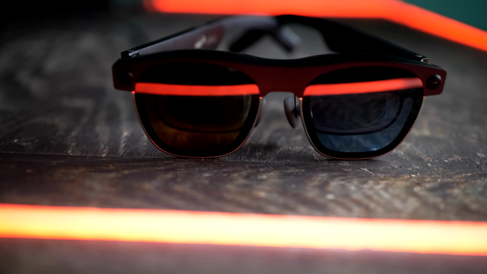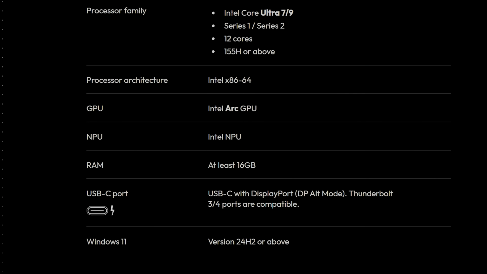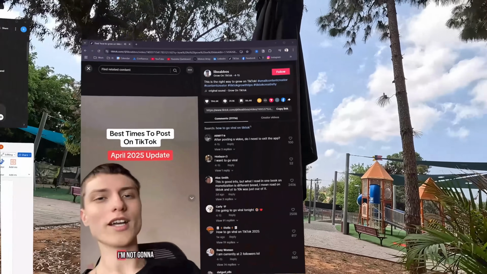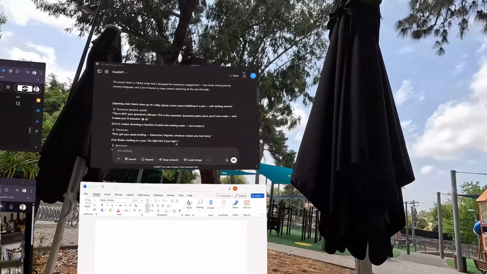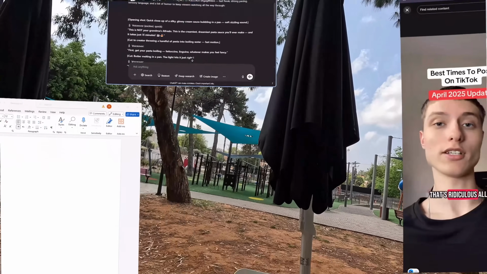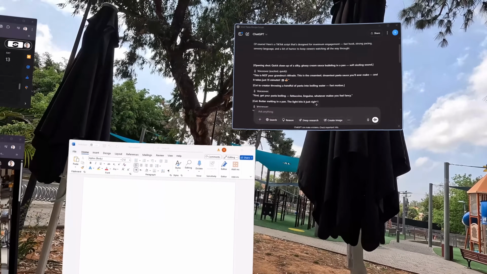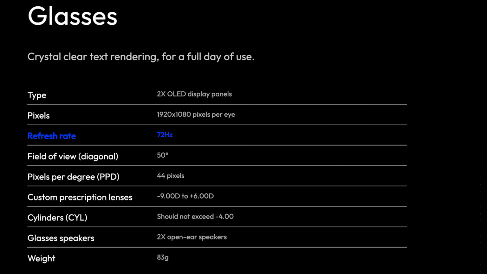Secondly, the software itself currently only works on Windows 11, 24H2 to be exact, and on top of that does require that Thunderbolt powered AI laptop. So it's currently limited in its compatibility versus the regular USB-C plug and play of the Air 2 Ultras themselves, and you also do step down from 120 Hz to 72 Hz. Maybe that's a bit too much detail, but the nerd in me, I need to know all these details.